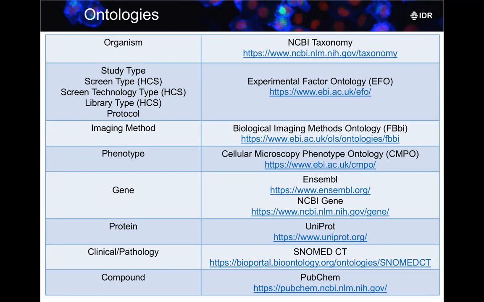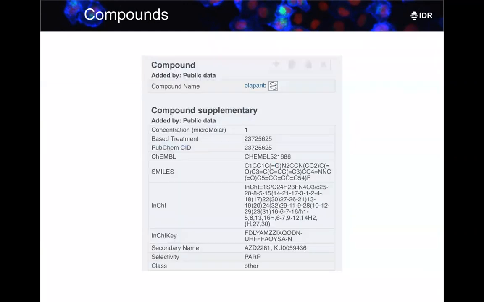Recently, IDR has been receiving more clinical data on compound screens. So we have been using SNOMED CT for clinical data and PubChem for compounds. Those of you who used PubChem will know that it's a chemical database rather than an ontology, but we wanted compounds in IDR to link to an authoritative resource that is non-commercial. There are, of course, other chemical databases such as ChEMBL. So some compounds in IDR have IDs for both PubChem and ChEMBL. Other important compound fields to highlight are compound SMILES and InChI keys. However, all this is work in progress in IDR, and we're working with the ChEMBL team at EBI to try to standardize the metadata for compounds.